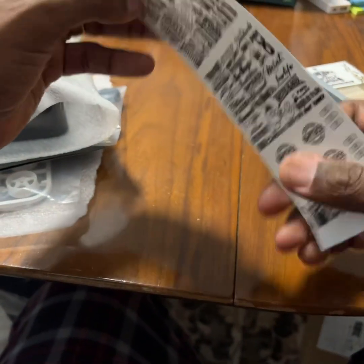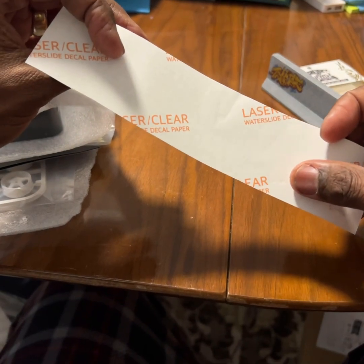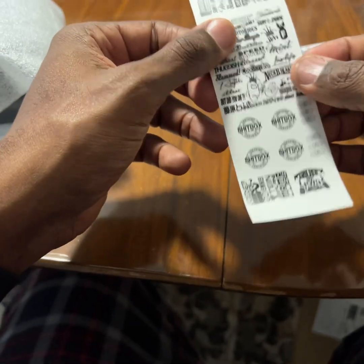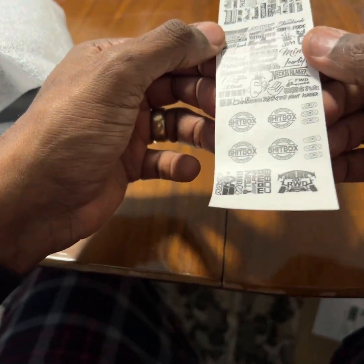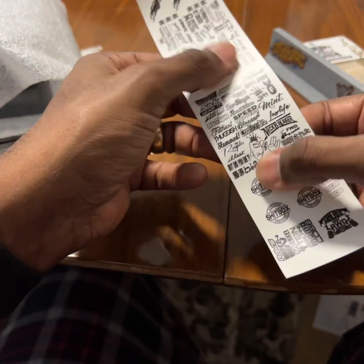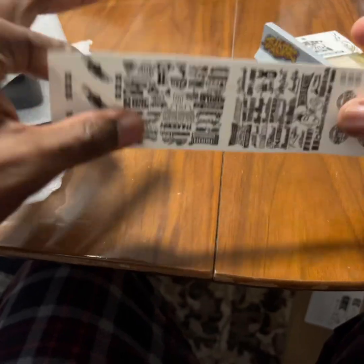Stickers. Ooh, clear laser water slide. Oh, I gotta keep an eye on this because I have a printer that actually prints white, so I could actually make decals if I had the right paper to work with. So this is nice though. Nice water slide paper. Stickies, gotta love stickies.